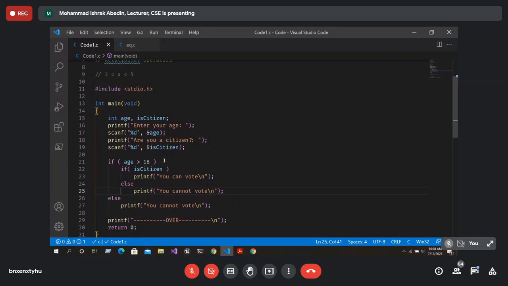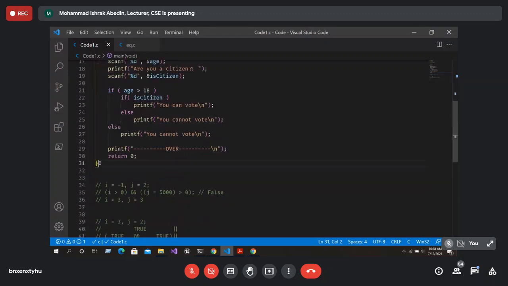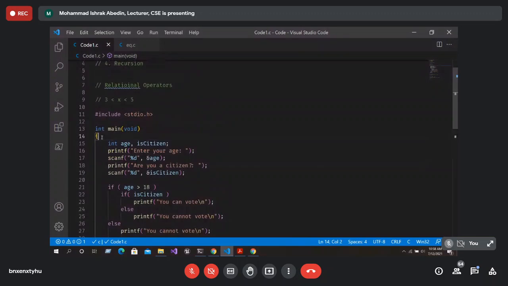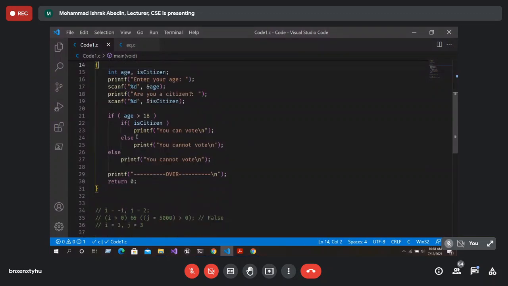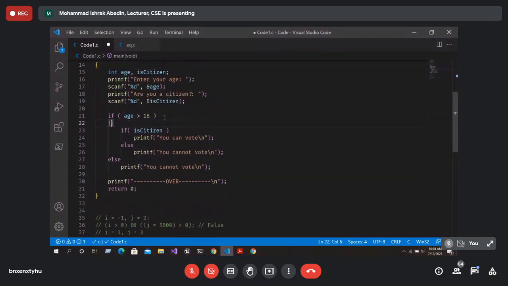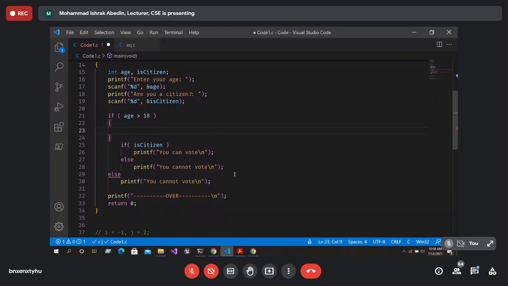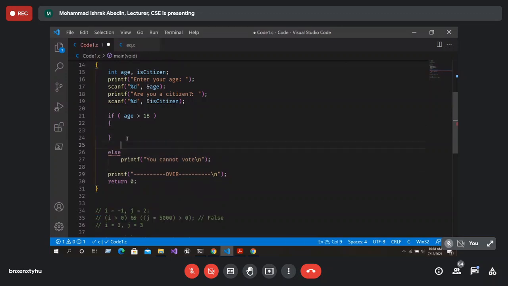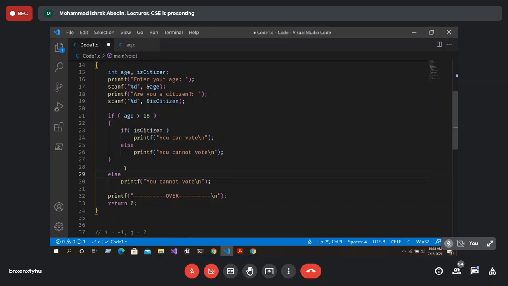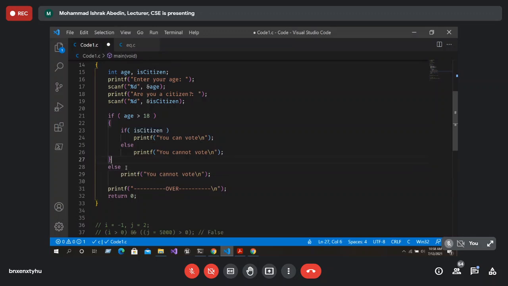A bit difficult. So what we can do, just like our main function has these curly braces to show us where they begin and where they end, we can actually put curly braces inside if. They serve two purposes. Okay. The additional or the extra benefit is they make the statement look clear.